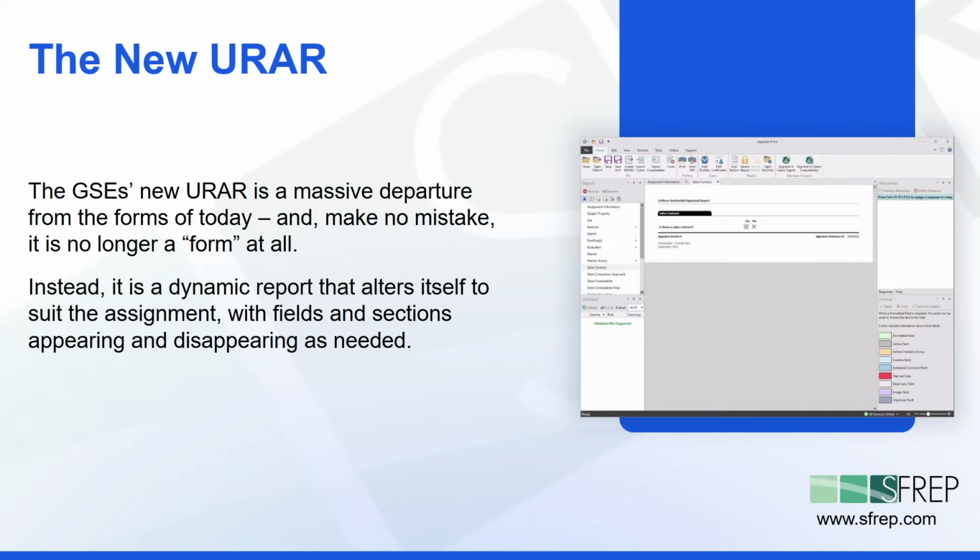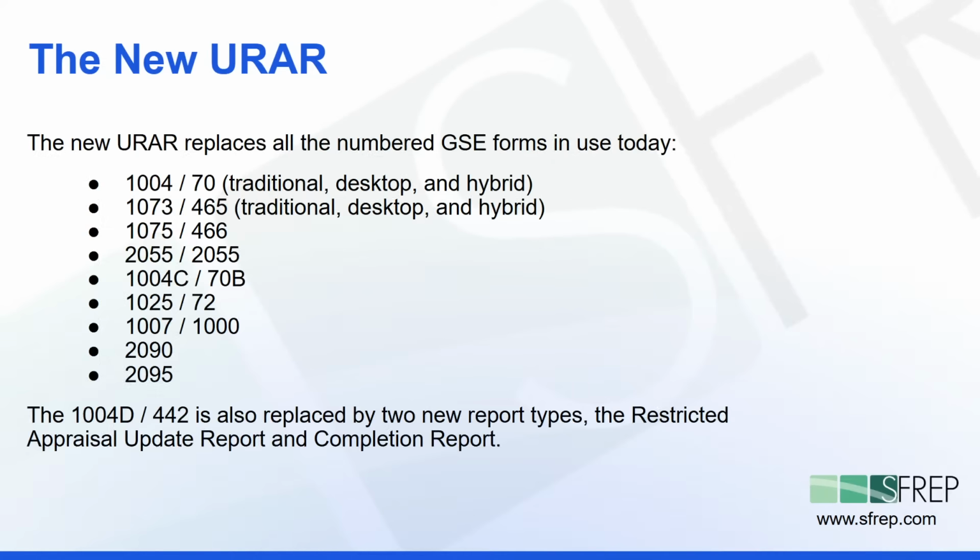The GSEs' new URAR is a massive departure from the forms of today. And they don't like you to say the word form. They want you to say report, because there really is no form. It's just one report. So instead of there being multiple reports and filling things out and taking things out and adding things in, it's going to be a dynamic report that alters itself to suit the assignment, with fields and sections appearing and disappearing as needed.